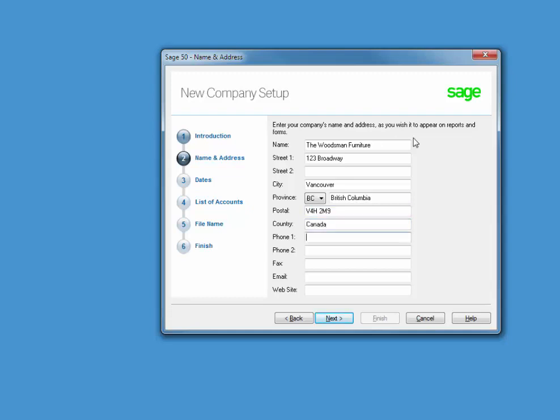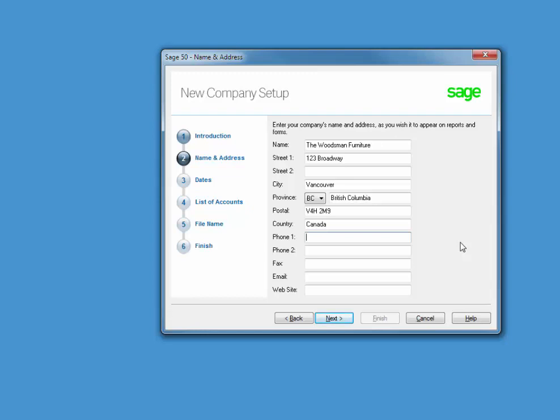We will be looking at multiple currencies in a later screencast, so of course country becomes important then. I'm not sure, again, I've only worked with Canadian data sets as I'm in Canada, but if you use United States, you may get different tax codes. I'm not certain about that. I think it also depends on the version of the software you're using.